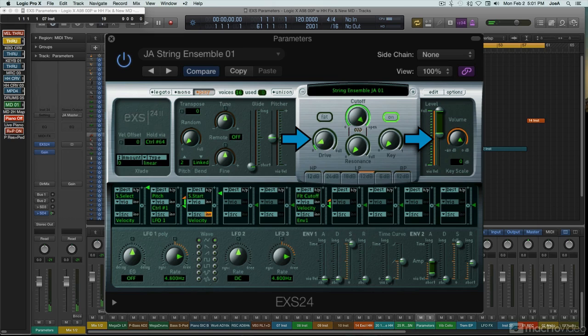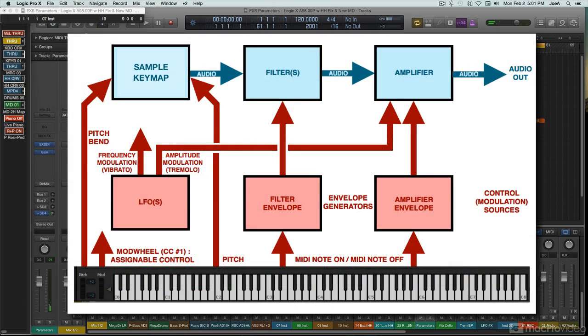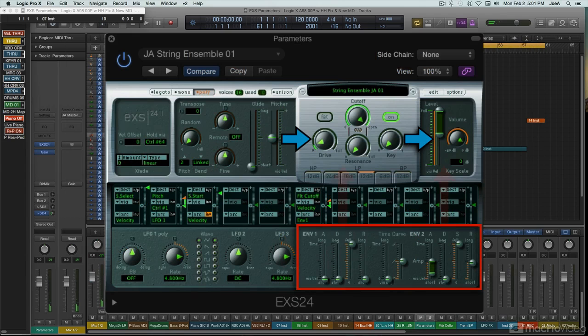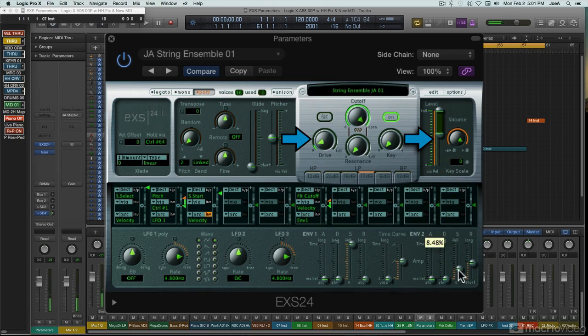This is the audio signal path, shown here in blue. The audio and these sound modifiers can then be controlled or modulated by control sources, or modulators, shown here in red. Standard ADSR envelope generators modulate the filter and amplifier to shape the volume and tone, respectively, of each note over time. The attack and decay parameters control the initial attack and drop-off. Sustain sets the level and tone of each note as it's being held down, and release determines the time it takes for the note to die away in level and tone after the key is let up.